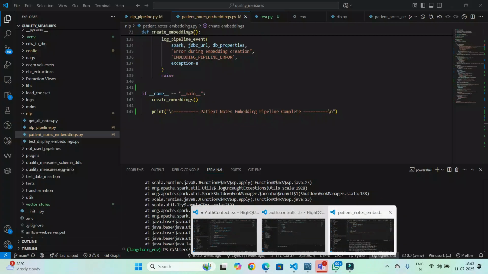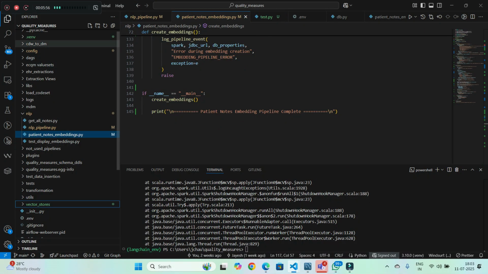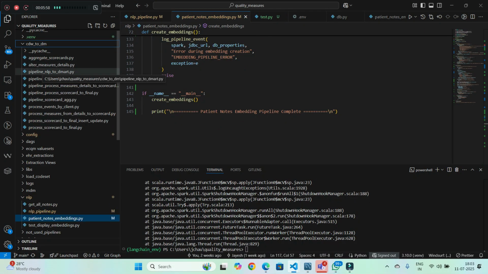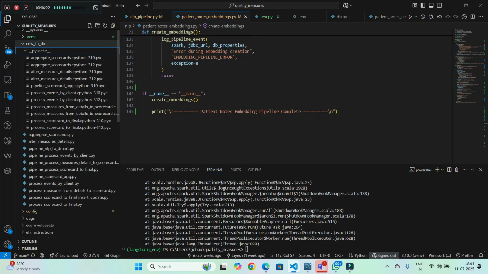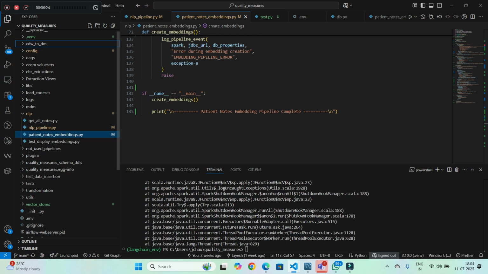And once that is done, then I have this pipeline which triggers, and it takes the data from NLP to data mart, and basically all this information that we have found out with the help of the NLP pipeline flows into the scorecard. Yeah, so that's all that I wanted to show you today.